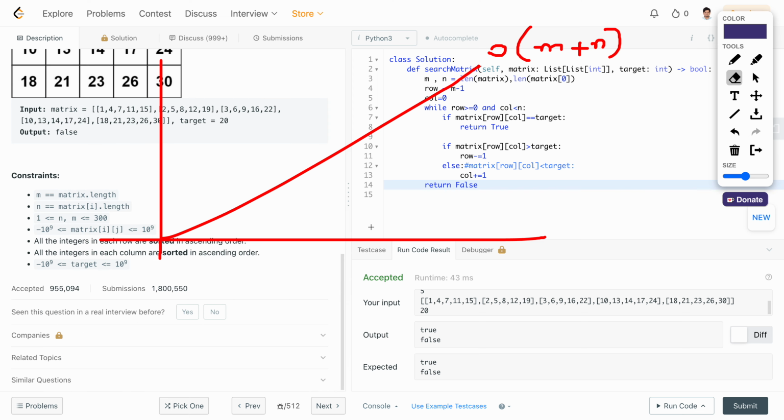So m log n, with log 1 being 0, this would start from here and it will go on like this. So this would be O of m log n, and once m and n are higher, this will continue.